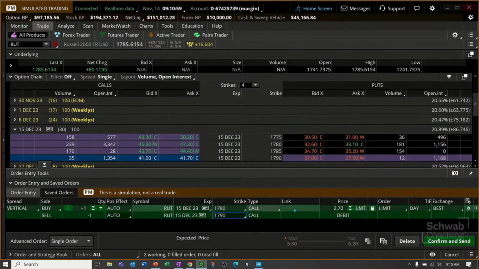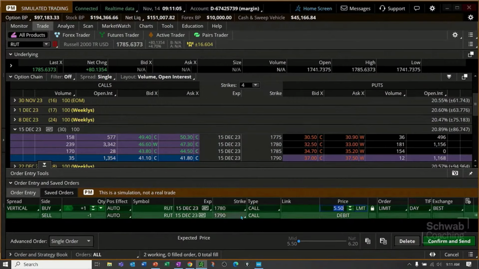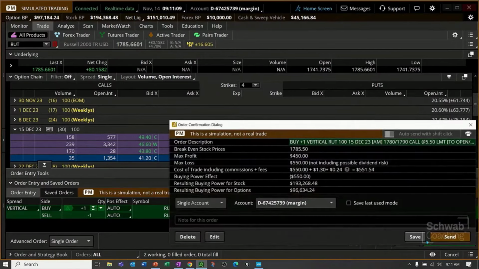So if I look at this now, we're going to see that this will now change to there's the debit given a $10 wide spread. And we know the max gain is 450. Same math as before. There it is. Break even didn't really change that much. There's max profit. Now, let's make an assumption here that in the paid money portfolio, we could risk $1,000.